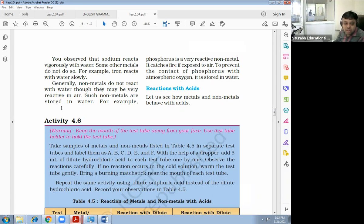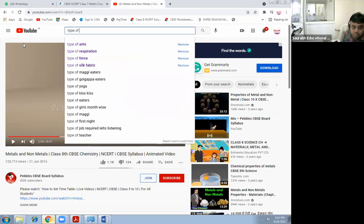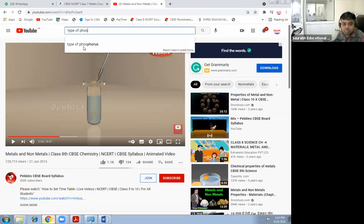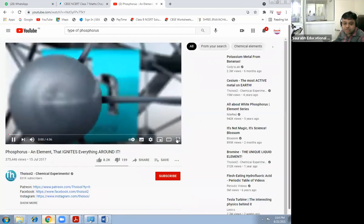Such non-metals are stored in water. For example, phosphorus is a very reactive non-metal. It catches fire if exposed to air. To prevent the contact of phosphorus with atmospheric oxygen, it is stored in water. Phosphorus has three interesting types: yellow phosphorus, red phosphorus and brown phosphorus. Let me show you. See, these are different types of phosphorus.